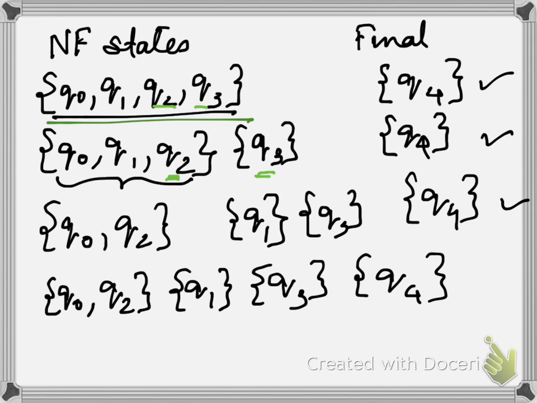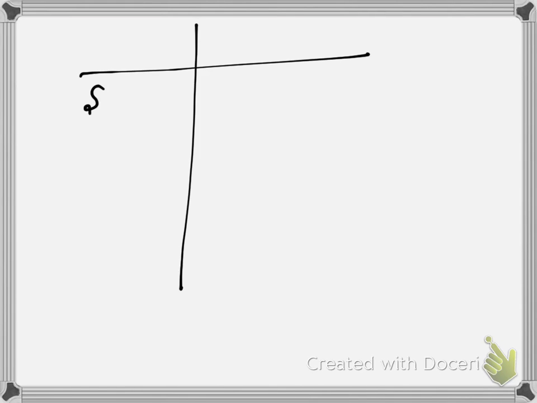Now you see from 2 equivalence and 3 equivalence, the sets remain unchanged. Since it remains unchanged, we will say that we have reached the end of the minimization process. We cannot minimize any further. And so we will construct our transition table. So we have the sets Q0, Q2, Q1, Q3 and Q4. So our transition table will be something like this.